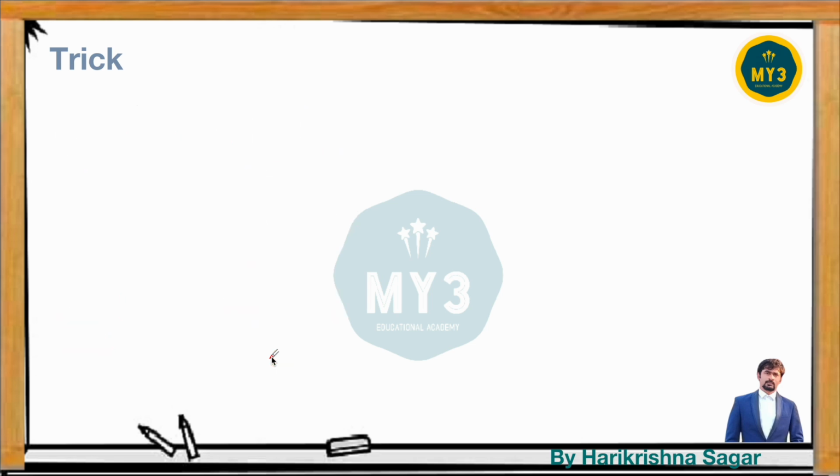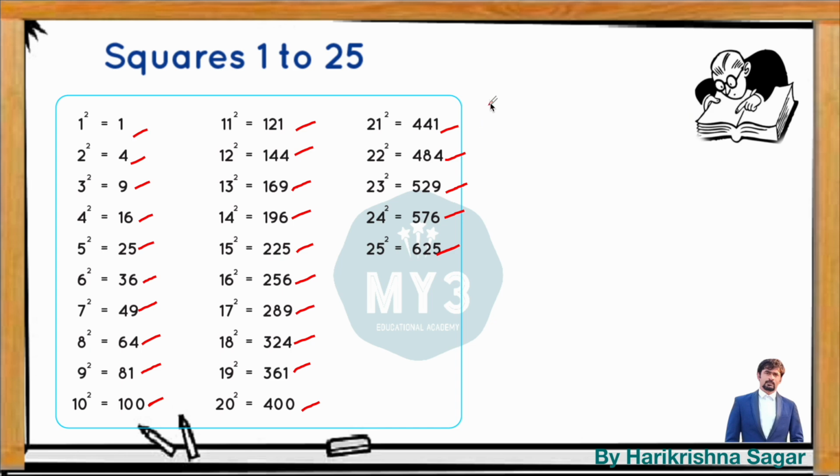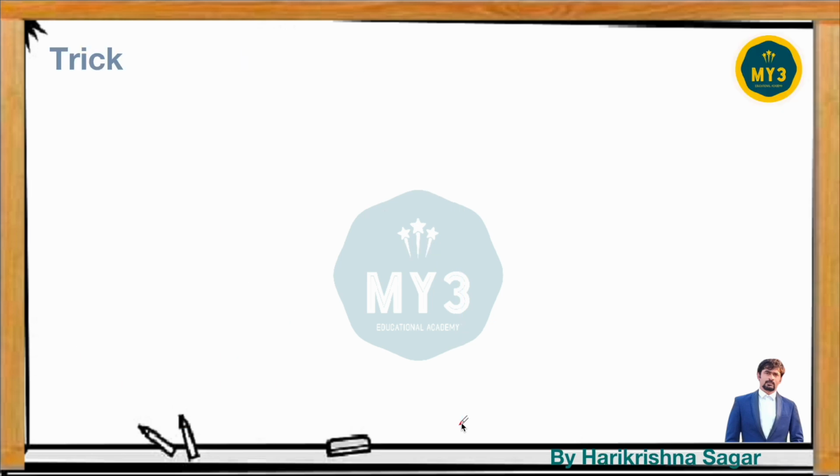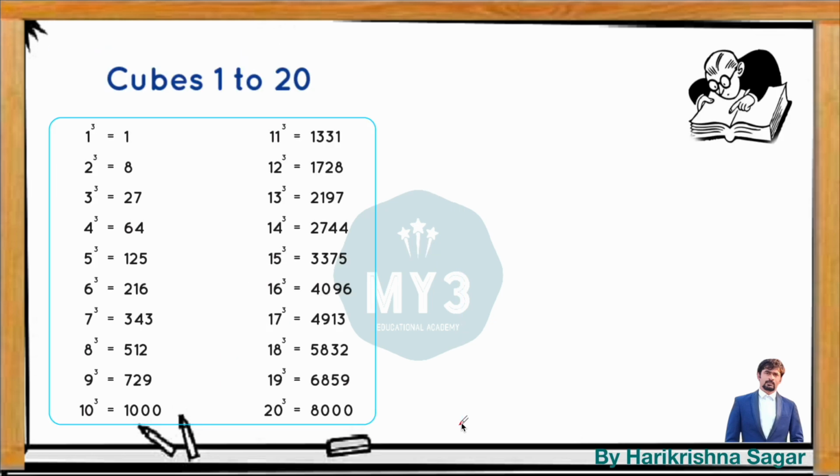But the minimum prerequisite is you must remember 1 to 25 squares. Just simply memorize these numbers. If you memorize these numbers, it is going to be helpful while you are solving the related questions. Let's look at the second prerequisite. The second prerequisite is the student must remember the cube numbers at least from 1 to 15. If you remember the cube numbers, you will feel very convenient to solve the questions.